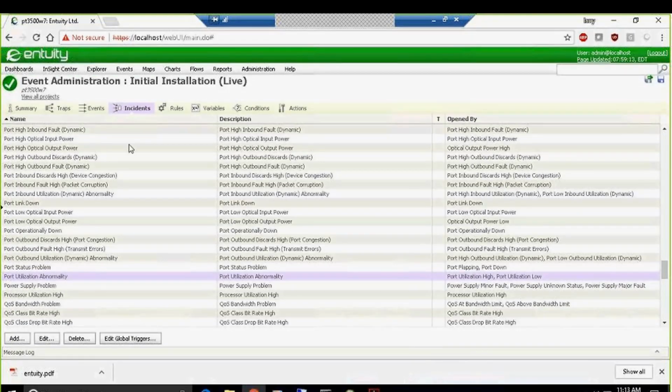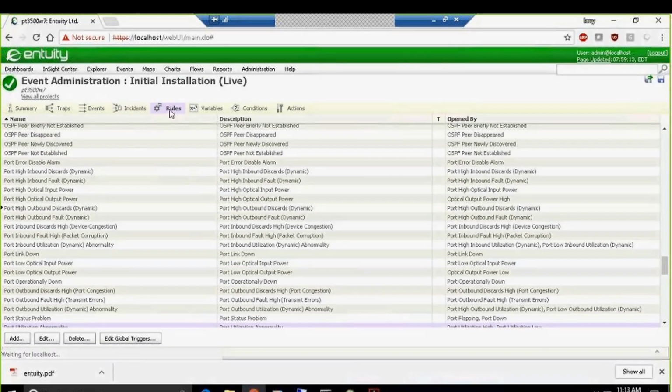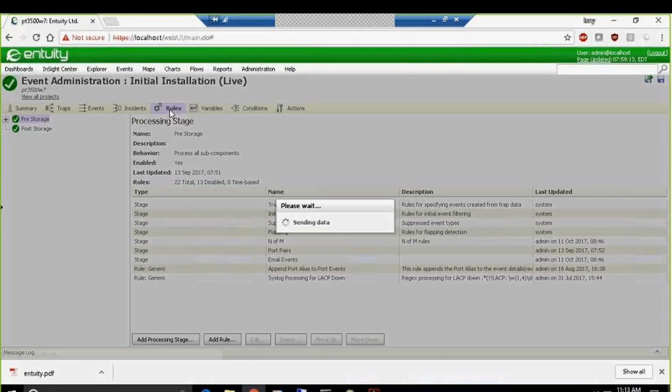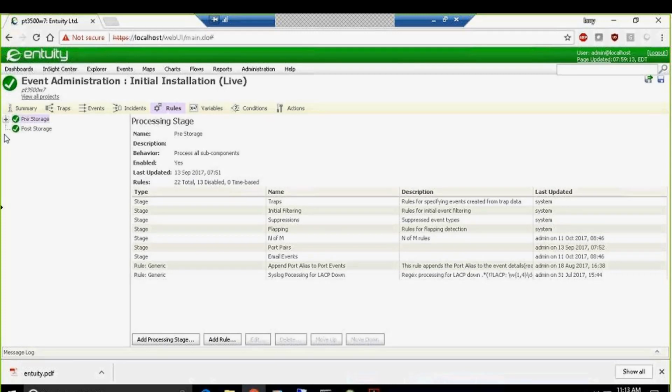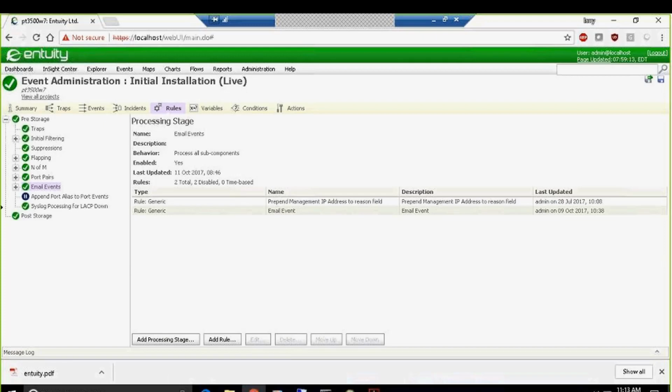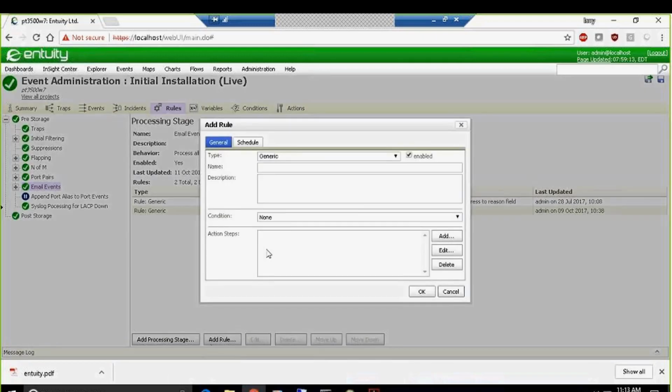I'm going to go now into the rules section, and we'll configure an actual rule to send an email. So this is going to be a pre-storage rule. I've already created a category to email events, and I'll click Add Rule. It's going to be a generic type rule, and I'm just going to call this Email Intuity Event as the name.